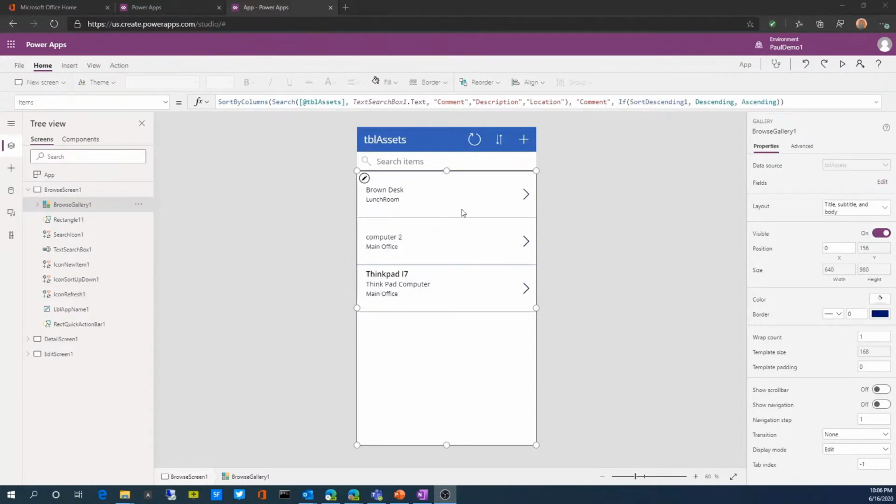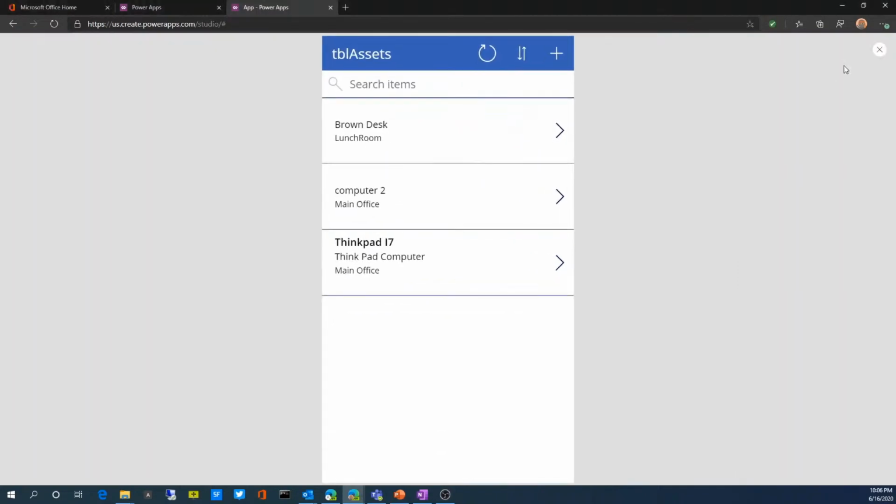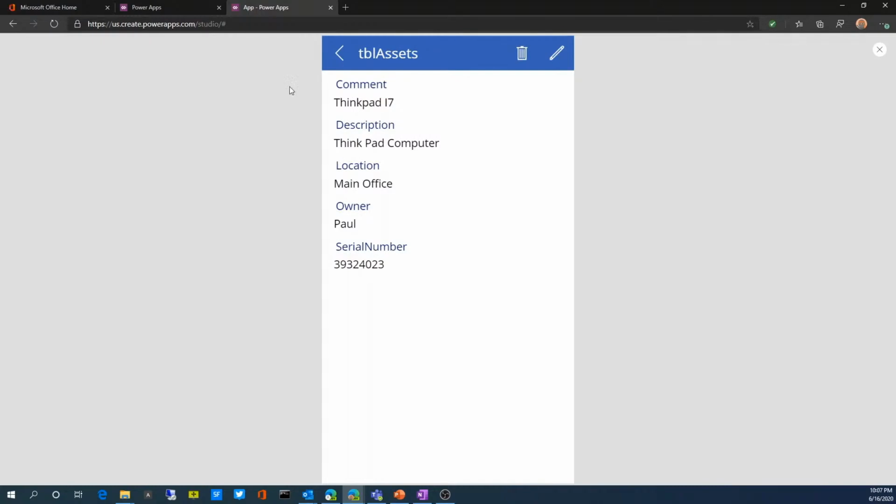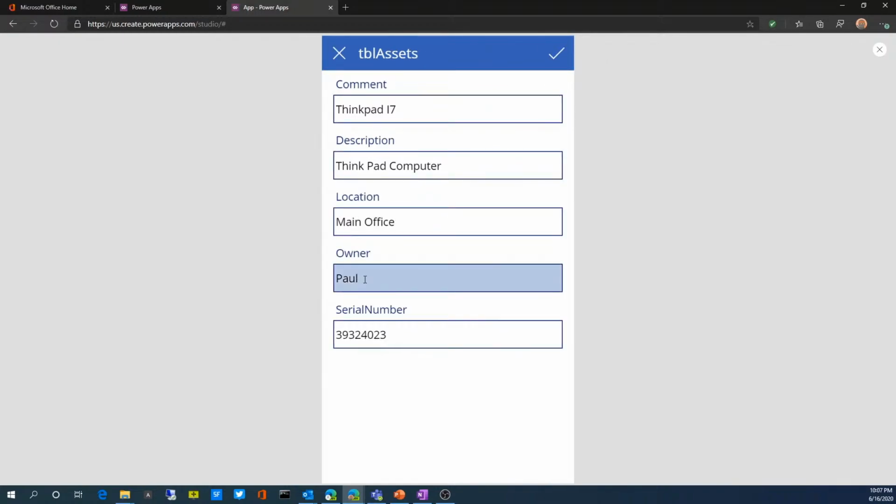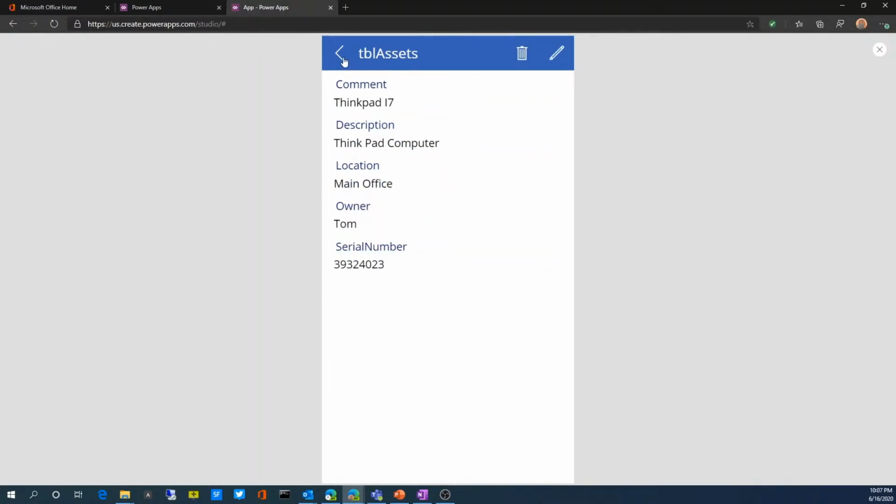Before we edit the app, I'm going to show you how to run the app. If we hit the preview app button here in the top right-hand corner, you'll notice I now have the app. The main screen looks like this. I can drill into one of these by clicking View Item Details, which will bring me into the Item Details screen. Then I can also edit a specific item. As an example, I can change the owner to be Tom here. I can hit the Submit button, Save button, and it'll go ahead and save that change.